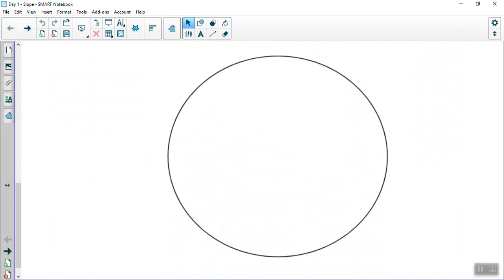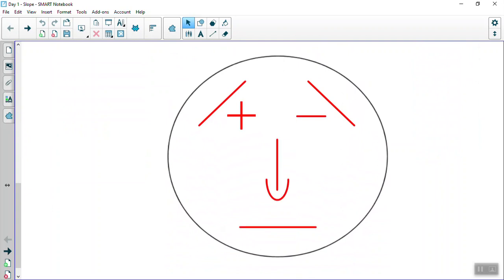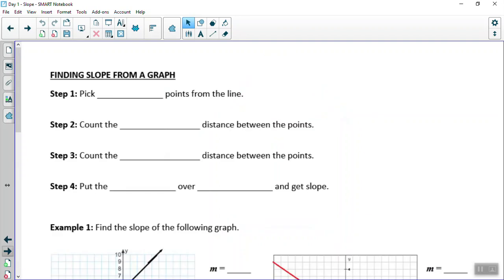We have slope dude here, which can help us remember our slopes. So if we remember our positive slope goes up and to the right, a line that goes down and to the right is a negative slope. A vertical line is an undefined slope, and a horizontal line has a slope of 0. So there's our slope dude. That little image can help you remember what each of those slopes are. All right, let's go to the next page.